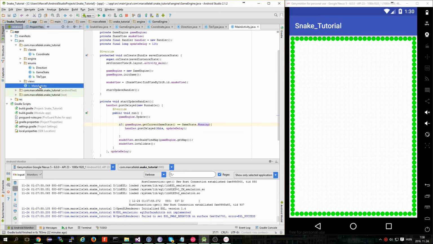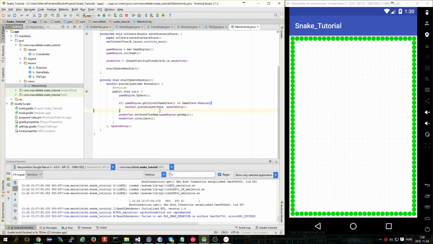Okay, and in here I'm just going to show, if it equals game state lost, then we are going to make a toast message just to show you lost, Toast length short dot show.